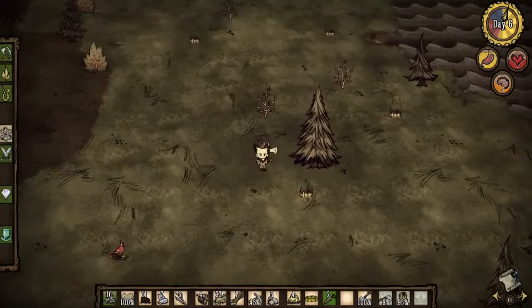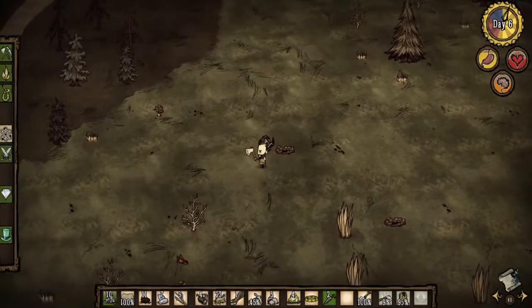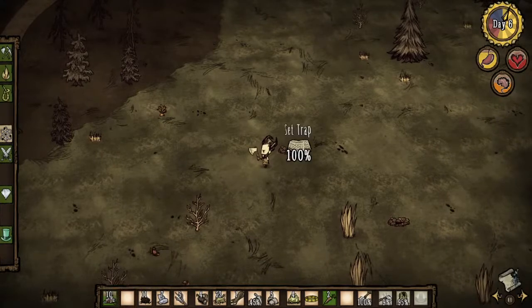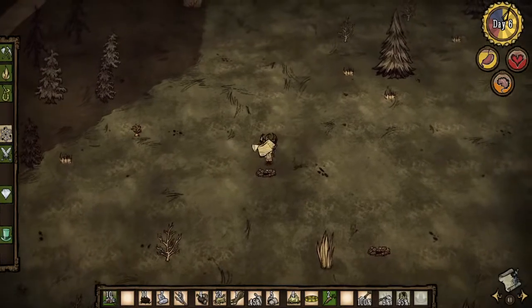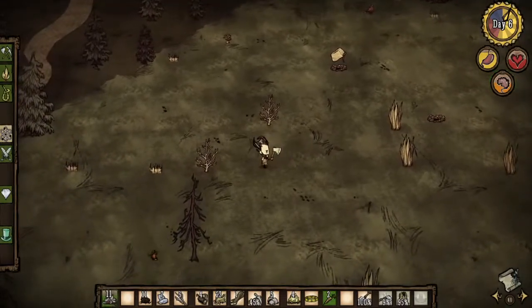Wildebeest, I'm gonna say? Looks like a wildebeest. Examine burrow. You know what? I've got a trap. Let's go ahead and set the trap. There we go. Maybe I'll find a creature in there.